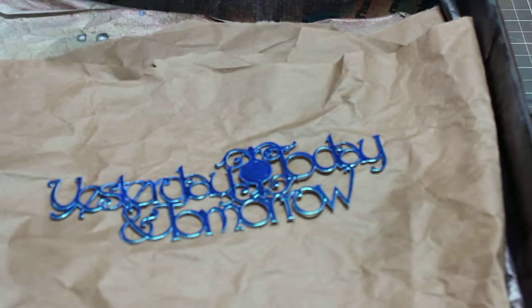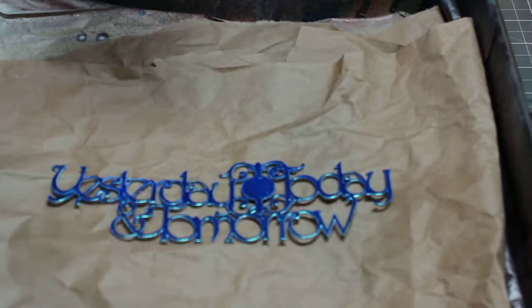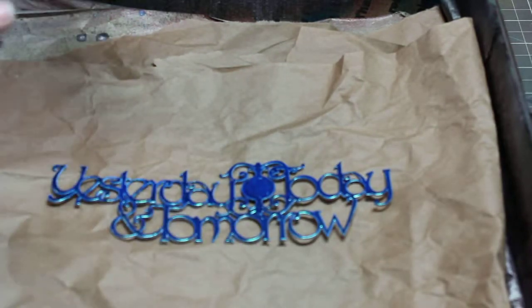Now one of the things I should mention here is you really don't want to hold your heat gun too close to your piece because it's going to move the embossing powder around, and that's not what we want. We want it to stay put. So the next one I'm going to use is the Cape Cod Coral. Let me shake it up here. Get all that mica powder. And we're going to mist.